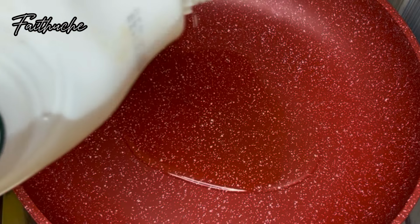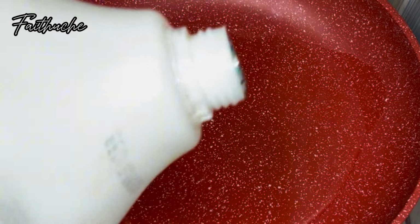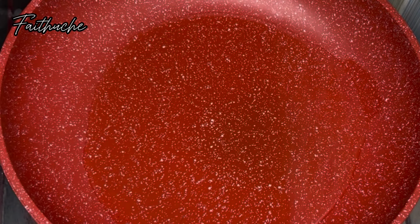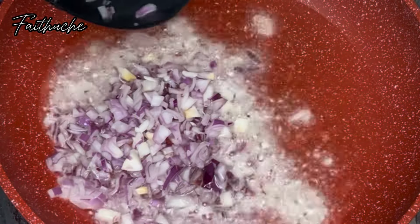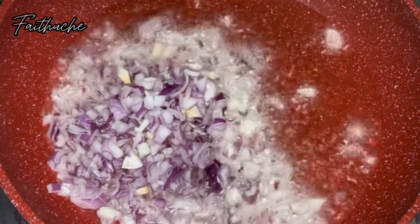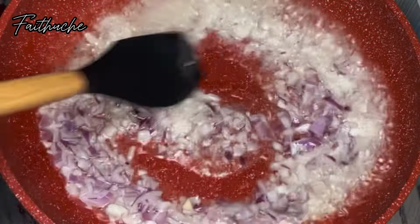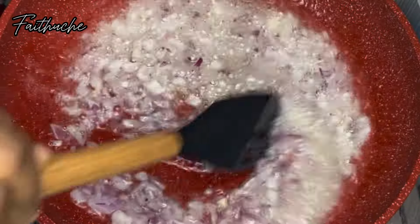So that is to fry your meat pie filling. Okay, just to make your meat pie filling, and with a pan on the fire, add your vegetable oil and then go in with your onions and allow to fry for some time. Make sure the oil you are adding is not much, minimal oil. Okay, that will be enough to cook your filling.